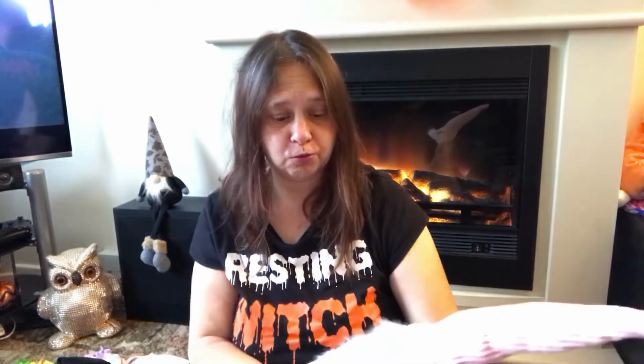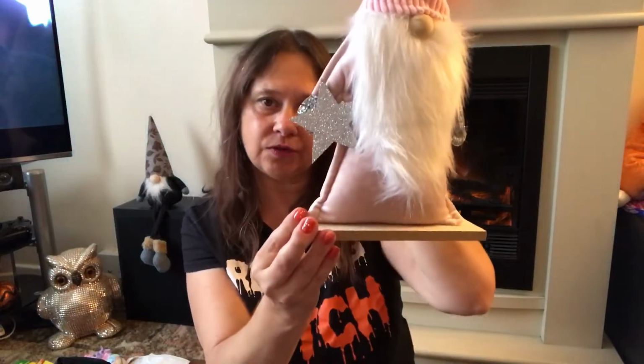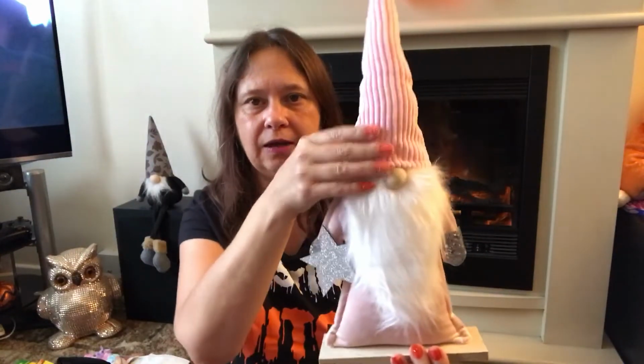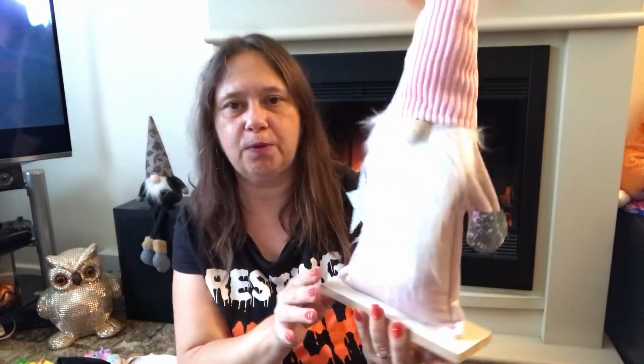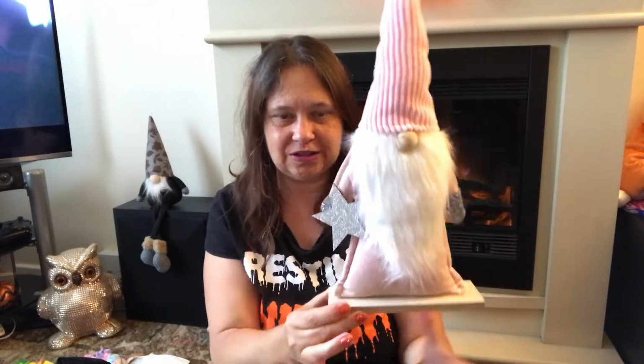The next one I thought was pretty good value, actually, is this one. It was £2.99, which I didn't think was too bad. On the stand, and I'm going to have this one in my cubby because of the pink and the white. I think it's just absolutely gorgeous. In fact, you'll probably find this will go straight in there. I know it's Christmas related, but there you are. I don't think it matters, does it?